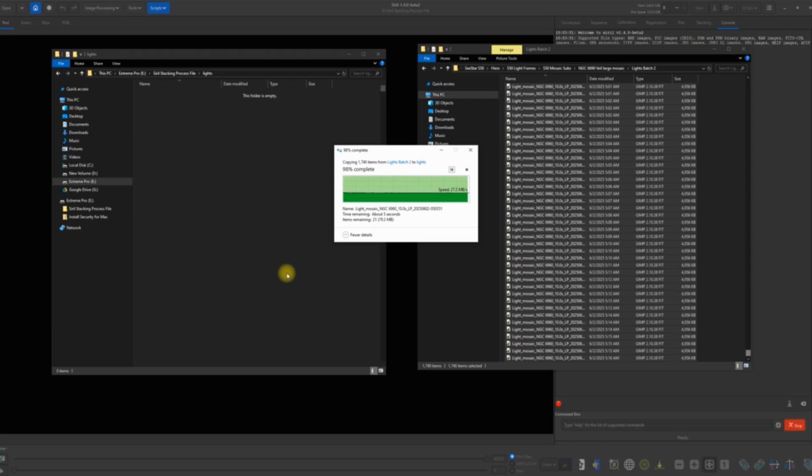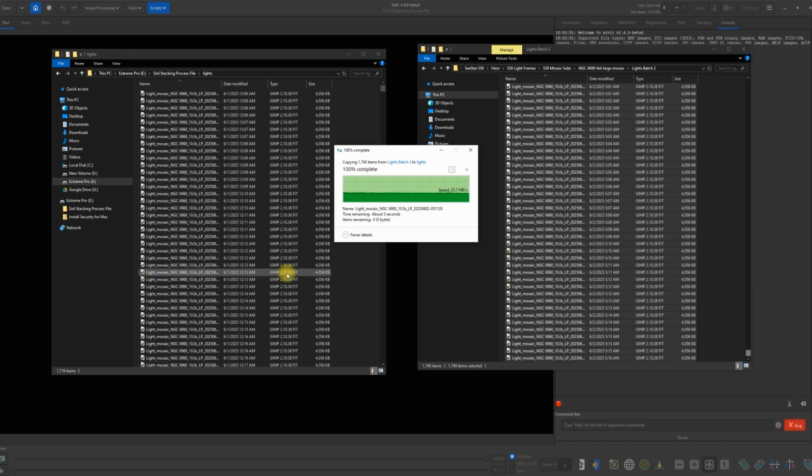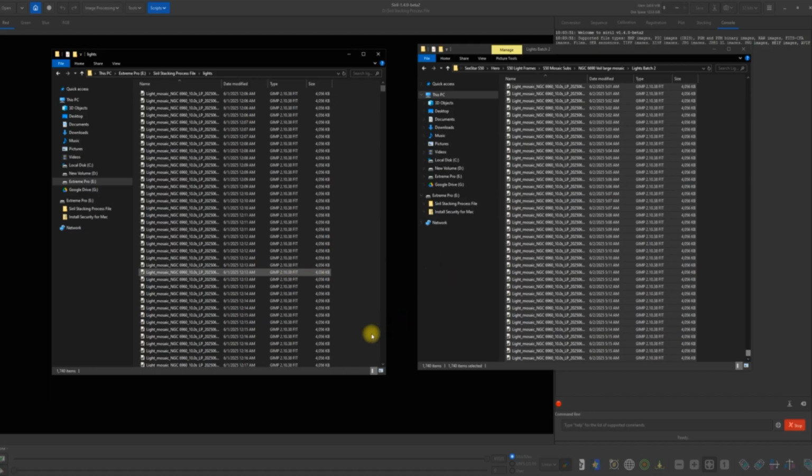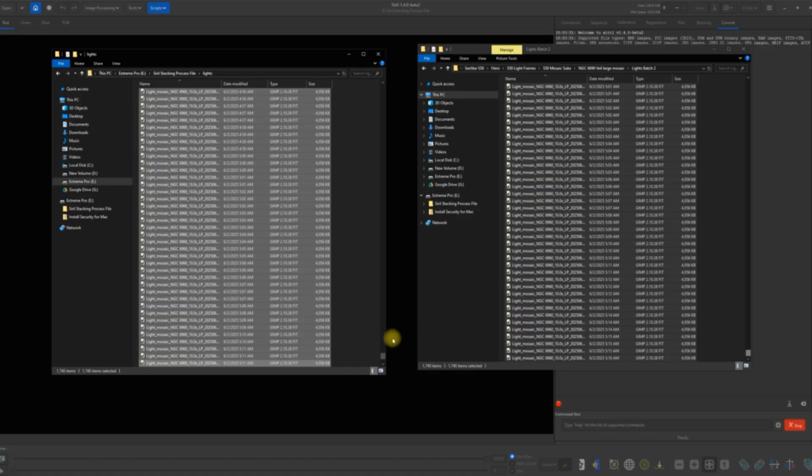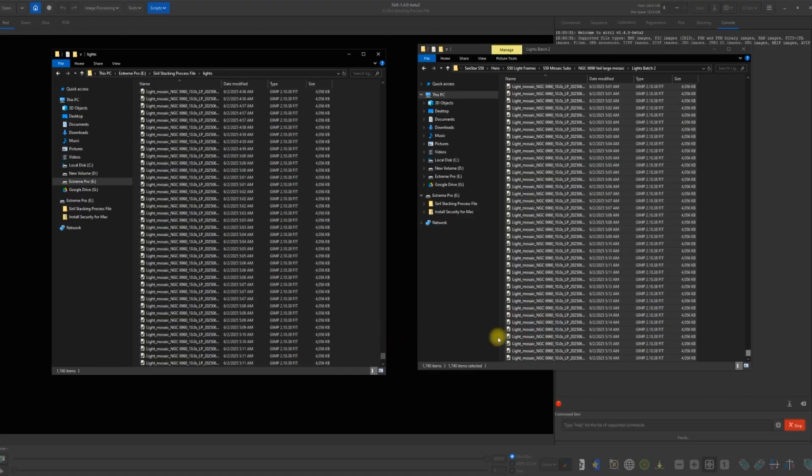Okay, so we've skipped forward about 5 or 6 minutes. So the transfer is just about complete. There, it's done. So just to recap, review what we've done so far. We hooked the Seestar up to our computer with the USB cable that you normally use to charge the Seestar with. We transferred the files from the Seestar into a folder where I keep all my FITS files. Then we disconnected the Seestar because now we have all the FITS files in the computer. The next step, I took all the FITS files that we transferred into the computer that I want to stack, and we transfer them into our Siril work folder so that we can start stacking. So that's where we are at this point.